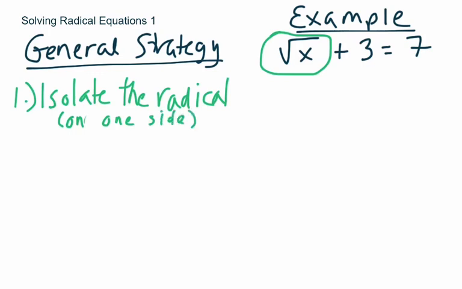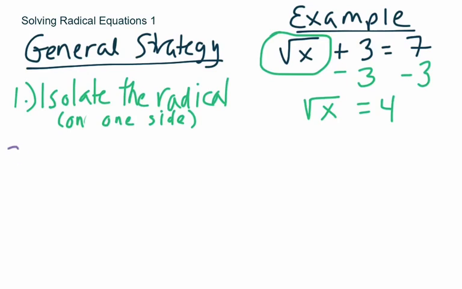So in this example, I've got the square root of x, and it's pretty well isolated except for this plus 3. This plus 3 is not part of the radical. So in order to get rid of that, I'm going to subtract it because it's being added, and because positive 3 plus negative 3, or positive 3 minus 3, is 0. That's what dictates what we're going to do, it's been a while since we've solved equations. And then I have to do the same thing to both sides. So that gets me the square root of x is equal to 4. And that's what we mean by isolate. I'm going to demonstrate that in a whole bunch more examples too.